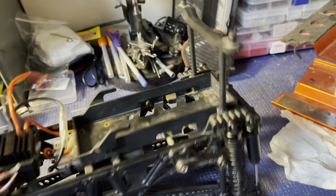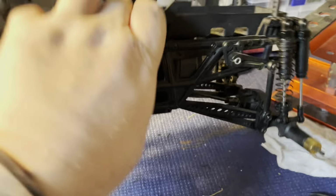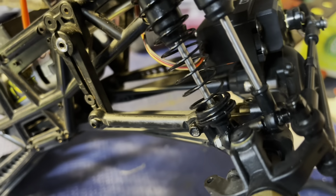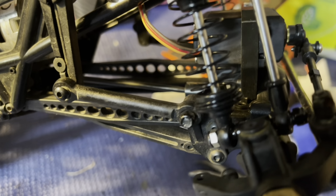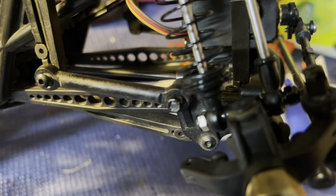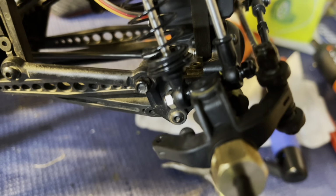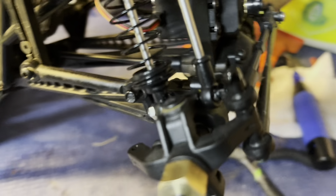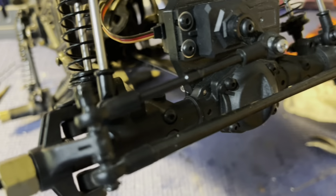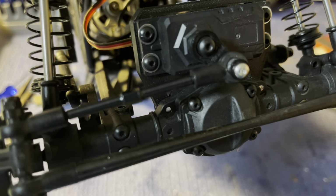Did put the brass adapters on there. On the front one, in order to move it to the outside, I didn't have any washers, where I would have had to make a stack of washers. So I just screwed a nut all the way on there and used that for my spacer, and I put that in actually backwards because it's supposed to go in from the front side, but I couldn't get it on without popping the steering knuckle off of there. Didn't feel like doing that.